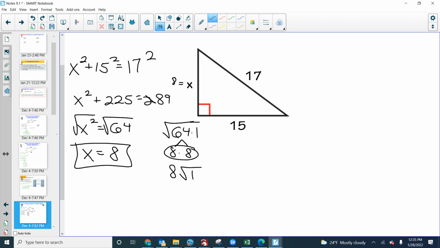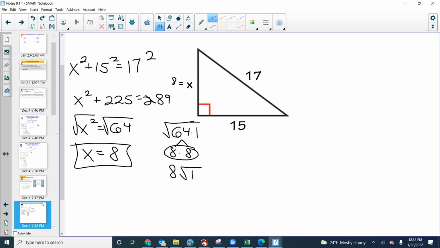No. Yes, kind of. I don't know. What's a whole number? No decimals. Wait a minute. Hold on. Let's back up. Do you know what a whole number is? Not a decimal. Like 5 is a whole number. 5.1 is not a whole number. So is 8 a whole number? Yes. Is 2 radical 10 a whole number? No. So if one of the sides is 2 radical 10, then not all the sides are whole numbers. If it's 8, 15, 17, yeah, those are all whole numbers. There's a special name for that.